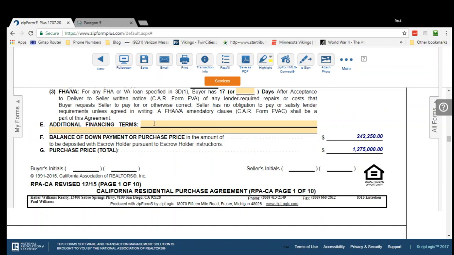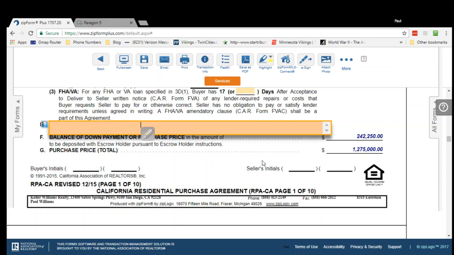Okay. Additional financing terms. This would be where you might say seller to pay all buyer's non-recurring closing costs. What does that mean? First, it's probably easiest if we describe what a recurring closing cost is.